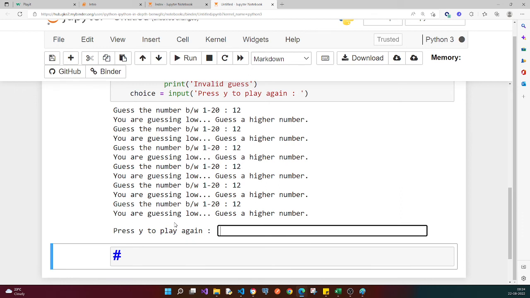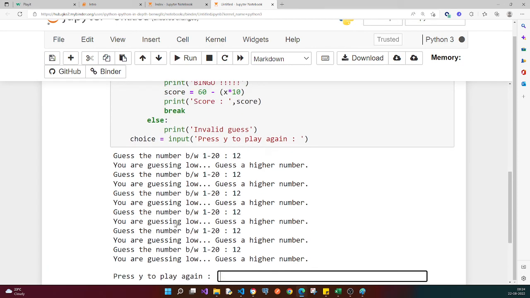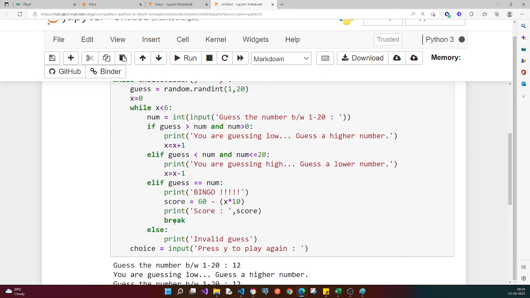This game is not telling me what the number was. It should tell me a message, that you lost, or game over, and that was the number. That's not happening, right? So we should give that information. Where should I put that code?